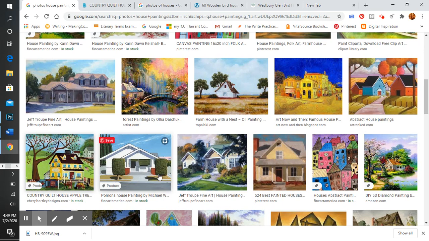But then you see the ones like this that are drawn and painted in a more realistic manner, like a photograph. All right, so this actually is 1 point perspective, but I want you to try to stay away from a house that looks like this, because the reason why this is 1 point perspective is that the vanishing point is right where my mouse is right now. It's behind the house. And that is truly difficult to do. See the line here on the eave and the line here.